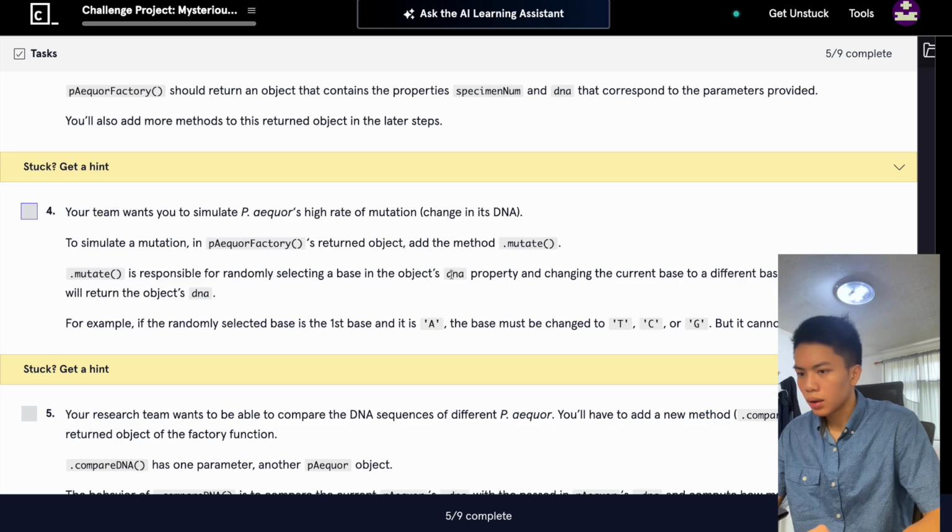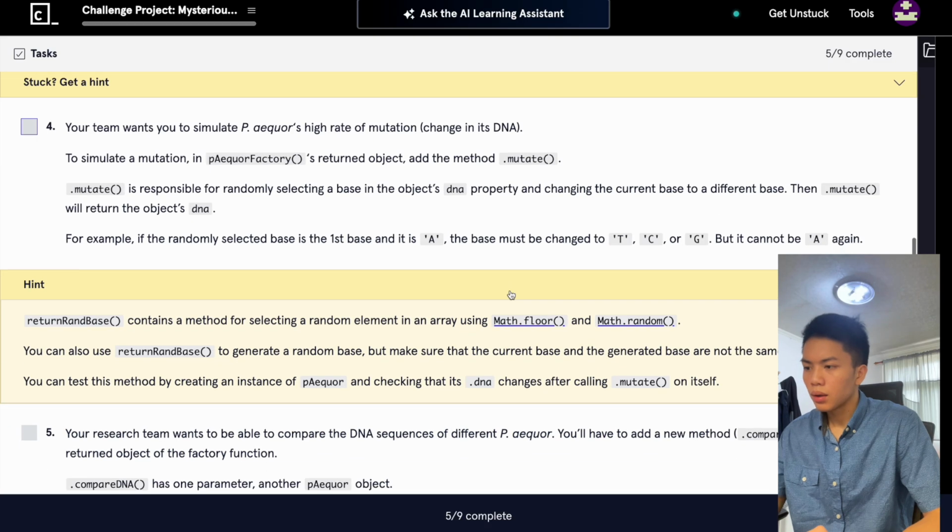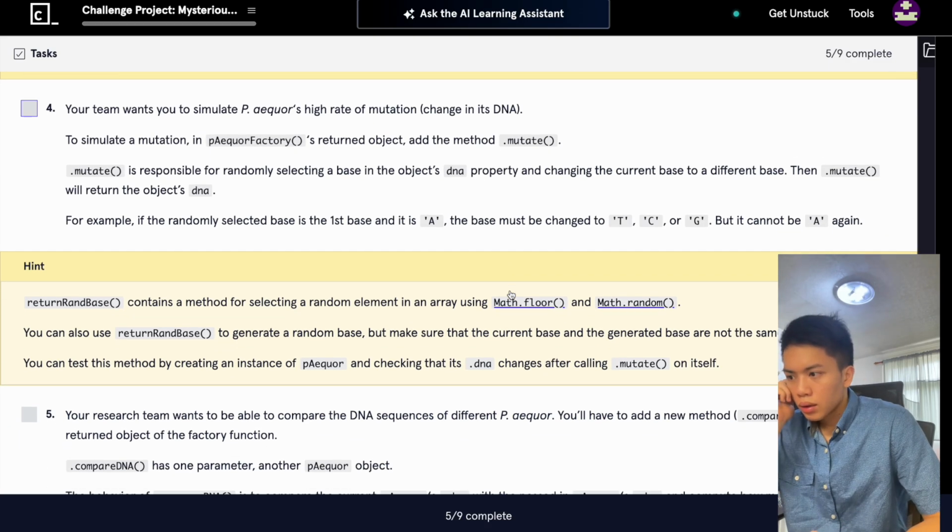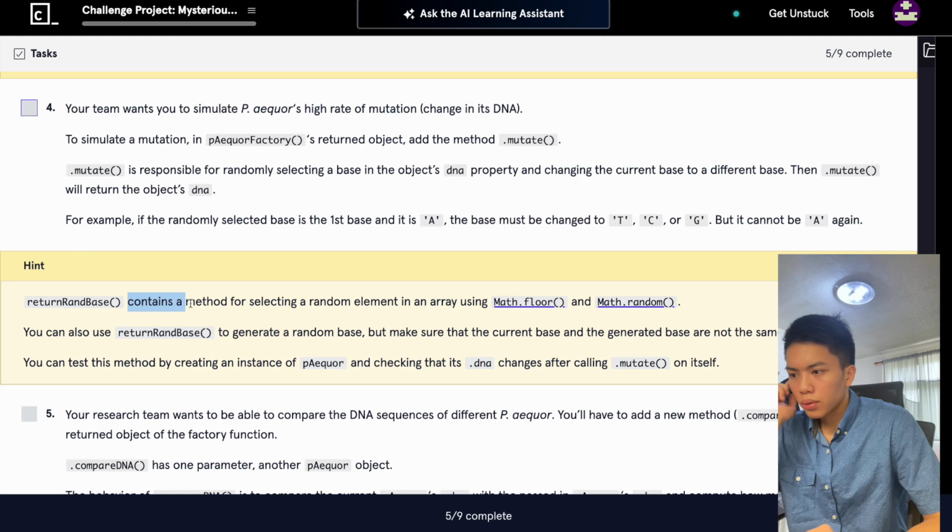Get a hint: contains a method for selecting a random element in the array. You can also use it to generate a random base, but make sure that the current base and the generated base are not the same. You can test this method by creating an instance of pAequor and checking that its DNA changes after calling mutate on itself.